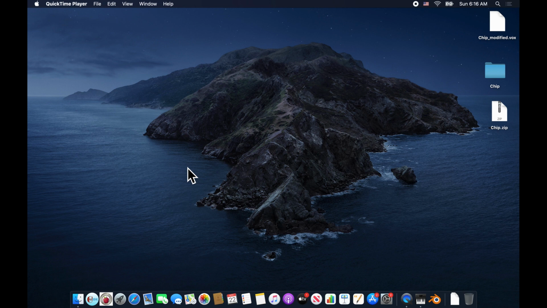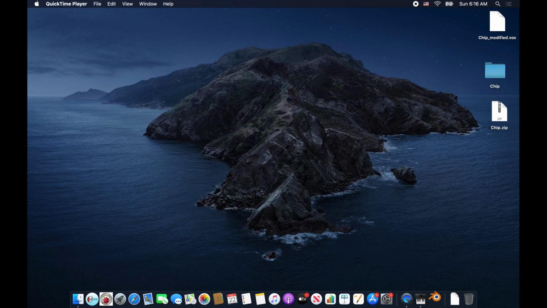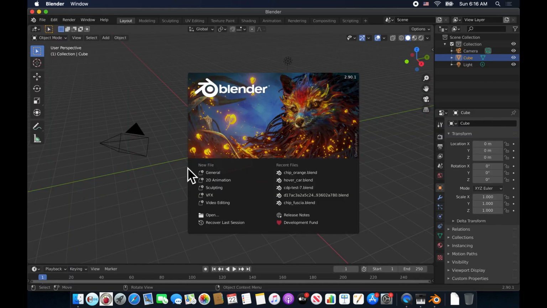The next thing we'll do is we will open up Blender. So let's open Blender. If you don't have Blender, you can download Blender 2.90.1 and mount the volume and run the program.